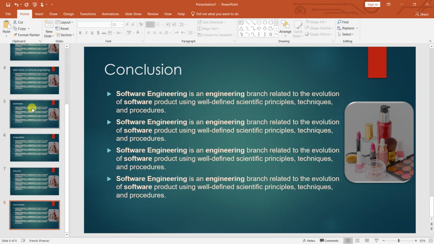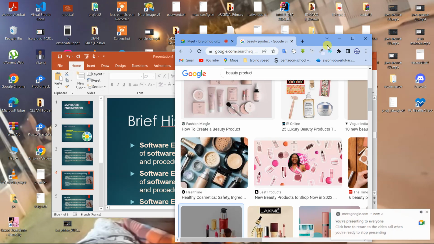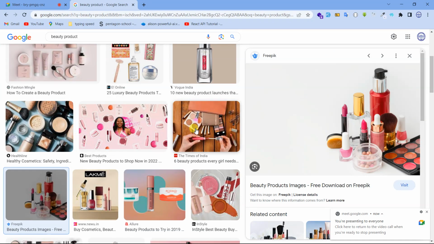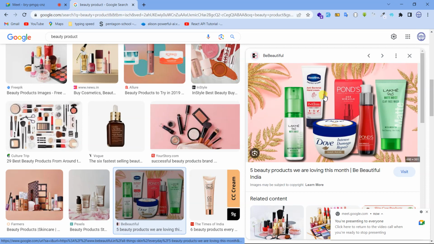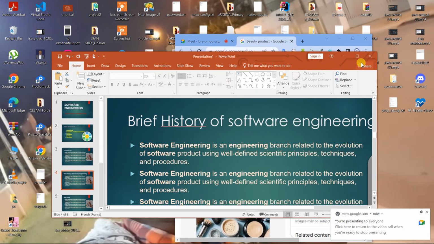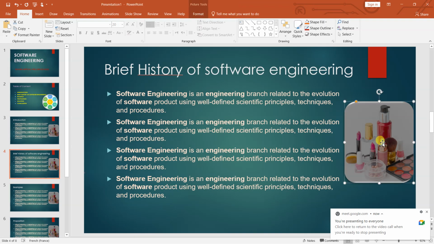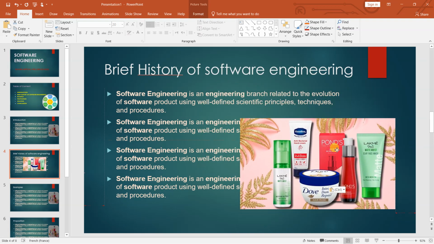Now you can see we are adding a lot of slides. Then assuming I want to change all these pictures. For the brief history, maybe I want to bring different types of pictures, so we are going to do this in a very simple way. Here we go. Let's take the next picture, should be this one. I'll just right click, copy image. Then I will come back here, number 3. I will maximize. Here I can delete and put this picture, the one I got. Then I can see the position where I can put it.